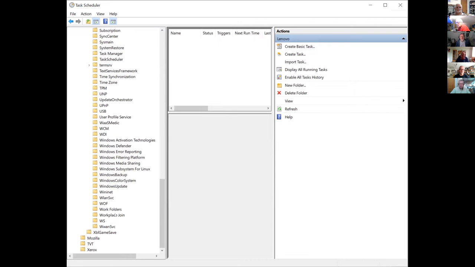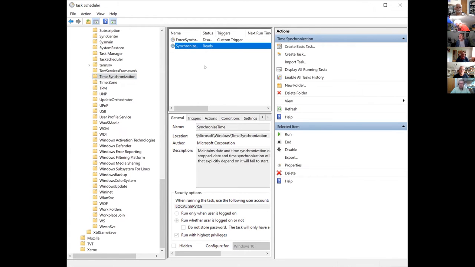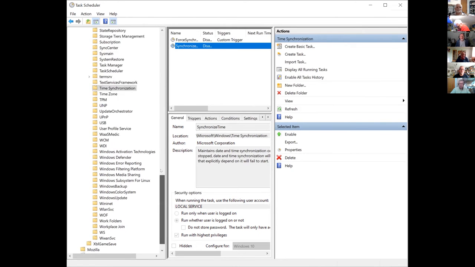So I can go through these and decide whether I really need Microsoft's time synchronization forcing my, in case this is a laptop and I move into a different time zone, do I need to upgrade to the new time zone? That's taking memory, it's taking cycles, it's taking time, doesn't need to be there. So I can go in there and disable that. And if I find things that I don't need to have, I can disable them or enable them.